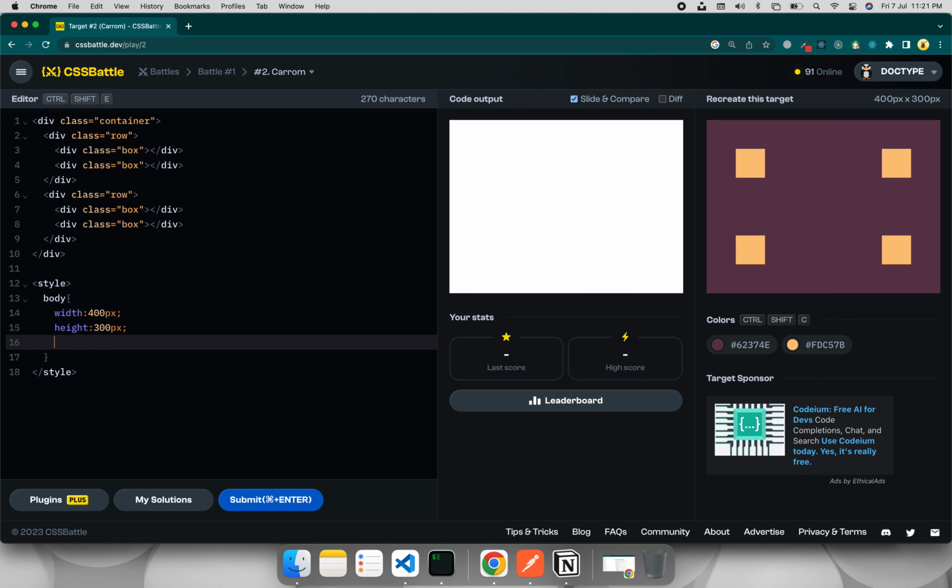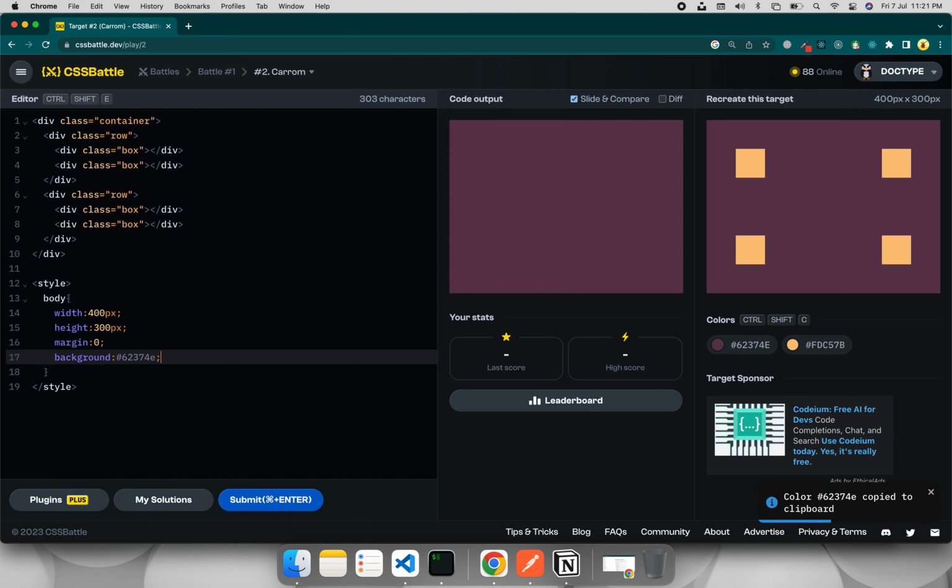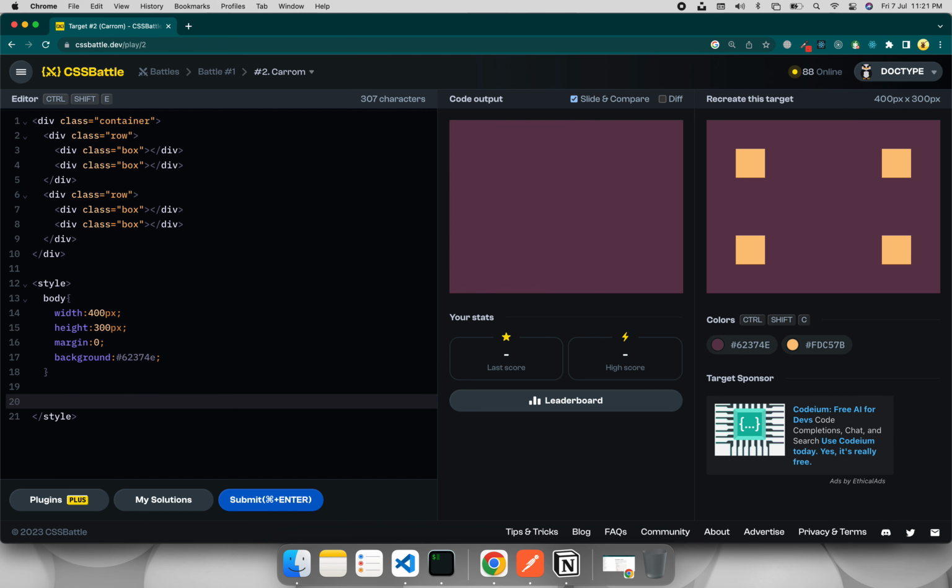And then we'll try to clean all the margin. So we will just remove the margin from here, and let's try to give a background color, and I can copy the background from here. Got it. So I think as far as the body goes, this is the styling that we need.